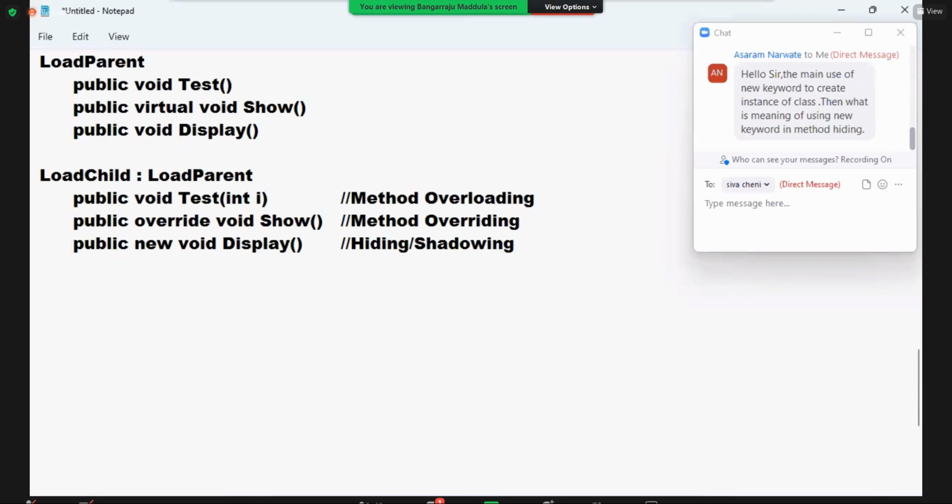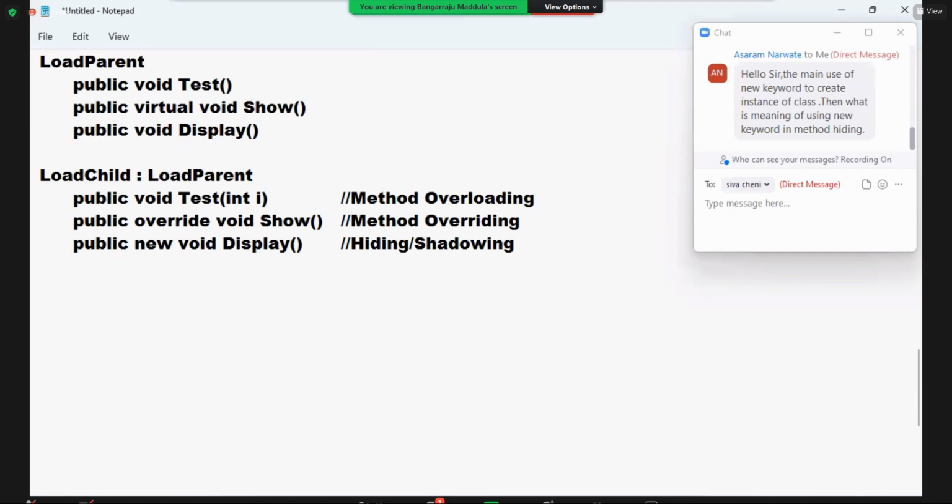I hope no one can tell you much better than this. All the things I compared to you with two classes at a time I demonstrated. If I say you separately, you may not remember. That's why once only I said you all three, and what is the difference? Overloading, multiple behaviors. Overriding and shadowing, changing the behavior. Did you get me?